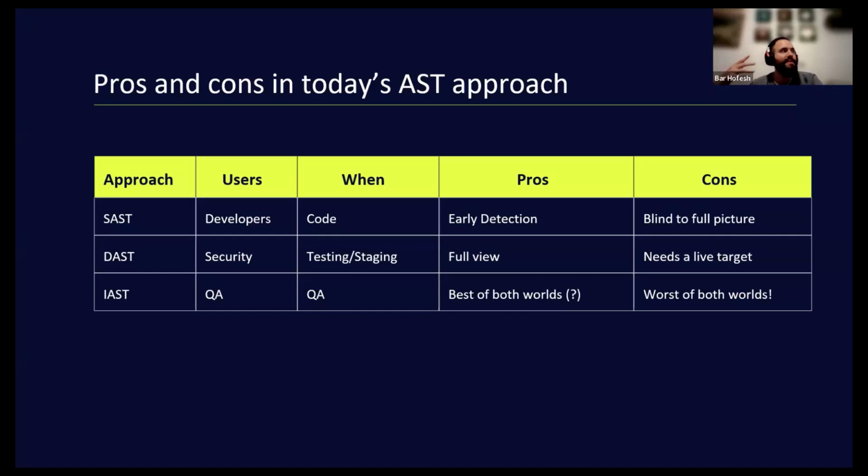And then based on that, it will generate the findings and all of the risks that it thinks that you have. So when you think about it, it sounds like the best of both worlds. You have the run live application information. It also does introspection, so it can point you to the code. The thing is that you also get the worst of both worlds.